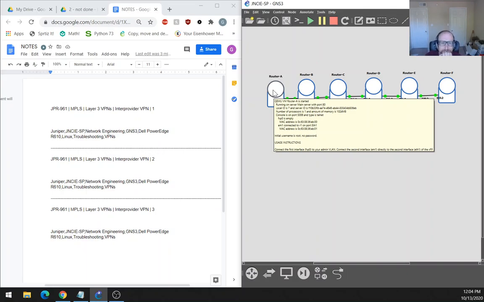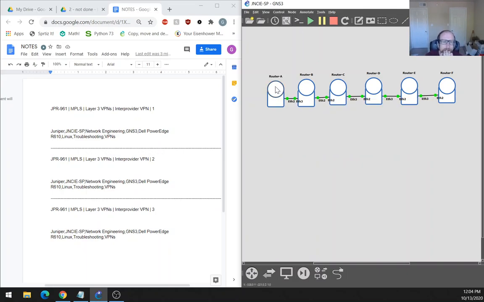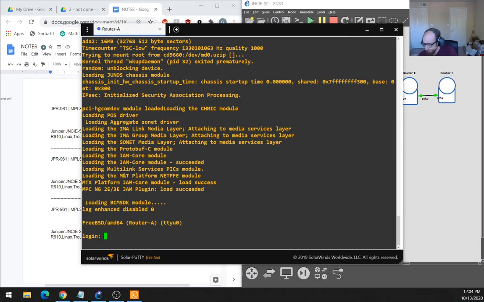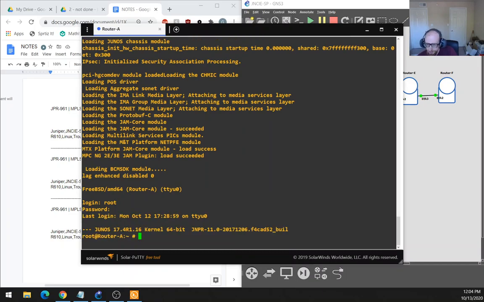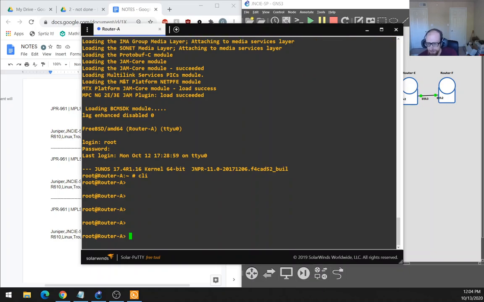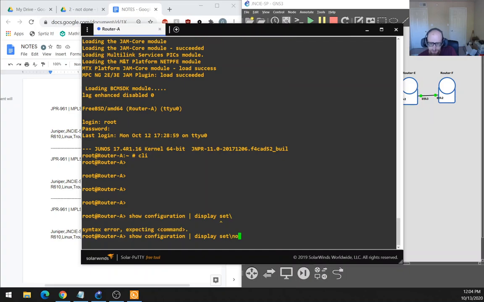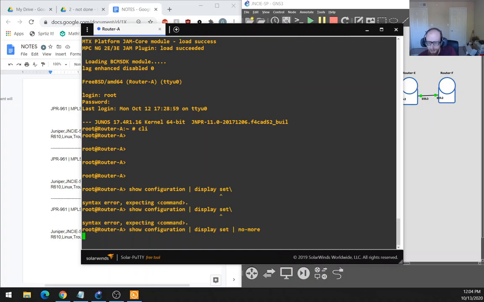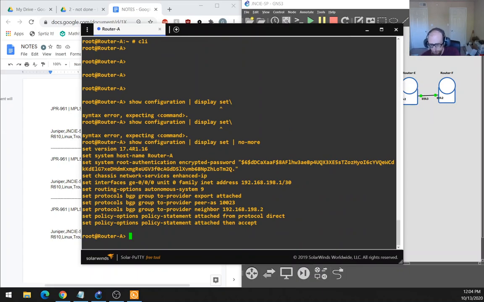All right, so now what I thought we would get is autonomous system A, B, C, and then C, B, A, but what we're actually getting is A, B, B, C, C, A, which I was definitely not expecting, and I'm a little bit skeptical that it will actually work that way. But the intent of this lunchtime video is to do pure troubleshooting and make sure that this is going to be working. So at the end of it, we should be able to ping end-to-end a loopback from router A to router F.